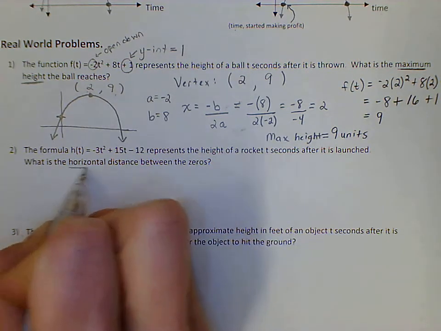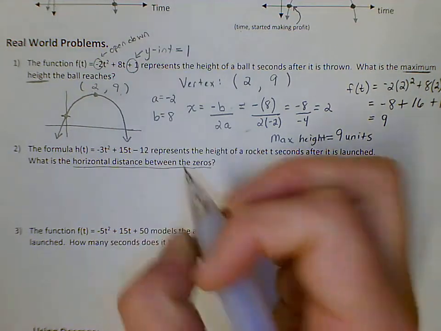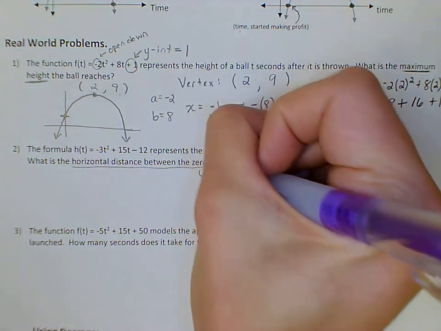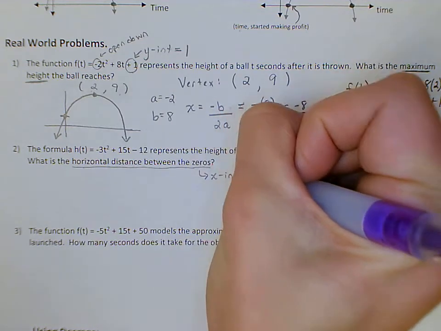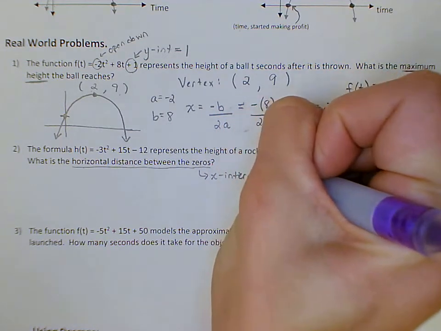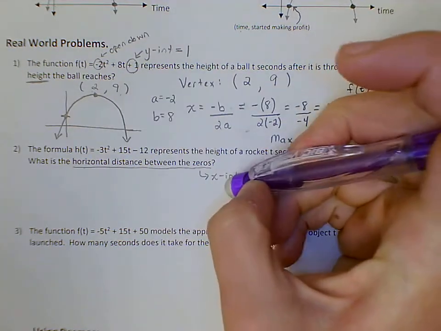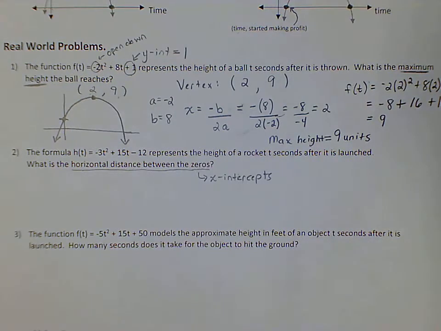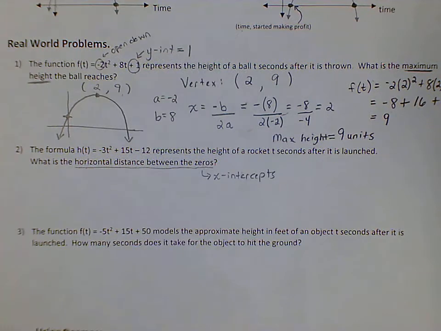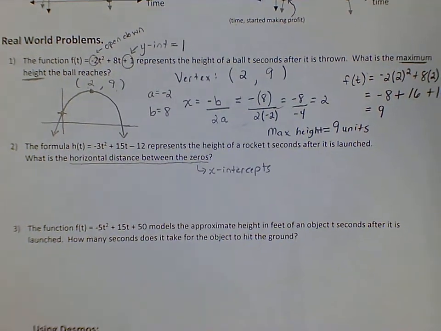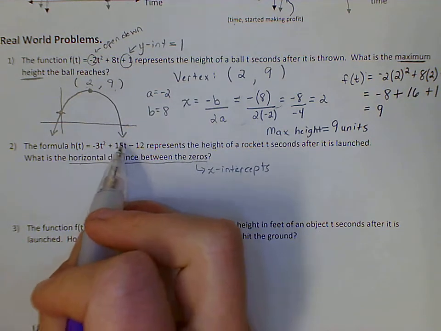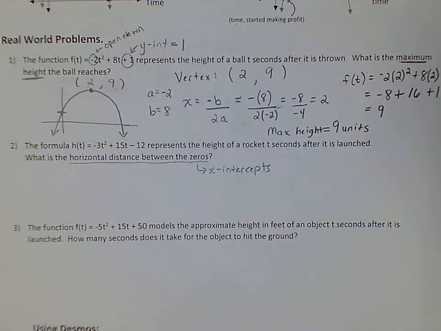So this is a problem that we've done before. And so something you need to remember is when it asks us for zeros, they're really asking us for the x-intercepts. So they're really asking us to find the x-intercepts here. Okay, so think about the other video, where we have 3 different ways to find the x-intercepts. If we didn't have a calculator available, we could try to do it by factoring, or we could try to do it by square root method. If you look at this equation though, because we have the bx term, that eliminates the square root method.